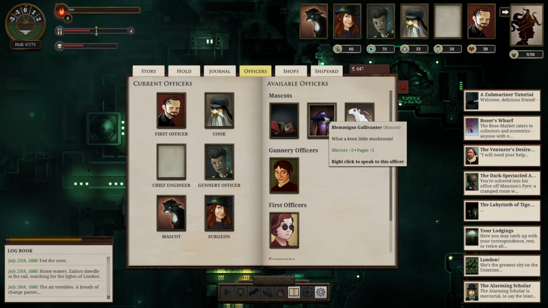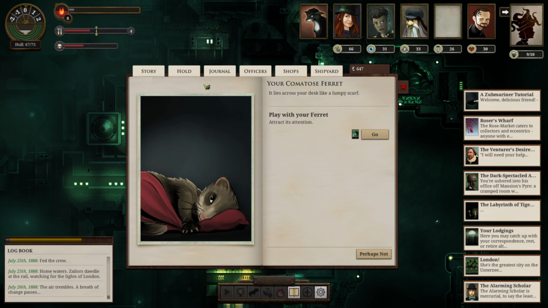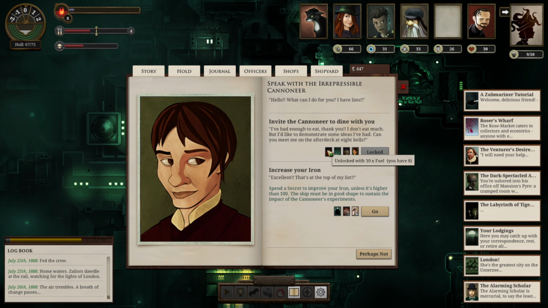Let's go check our other officers. Right, our Blimmigan's just bored. Our rat doesn't have anything to say, and our ferret is still just a poor ferret. Feel really bad about that one. Mog identically has nothing to say. Could get the torpedo components, but the rest of it, 10 fuel and 5 supplies, is a whole lot of investment to talk to this cannoneer.